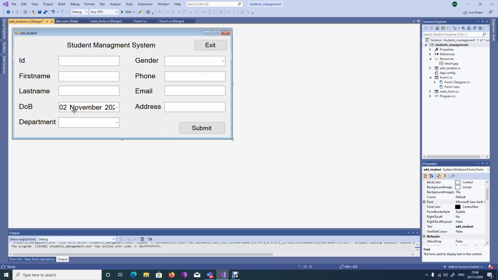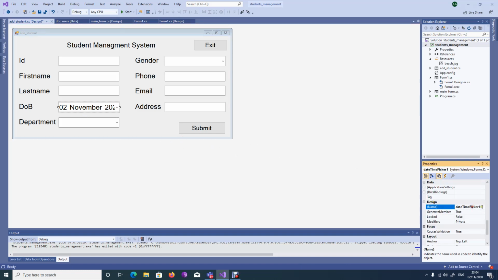Now the one which I added, I didn't give the name. So when you select this date one, single click, go to name, design, and don't give such a big name. Say DTP, that's called date time picker, underscore DOB, meaning this is for date of birth.